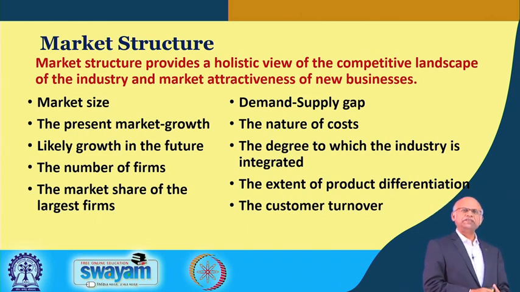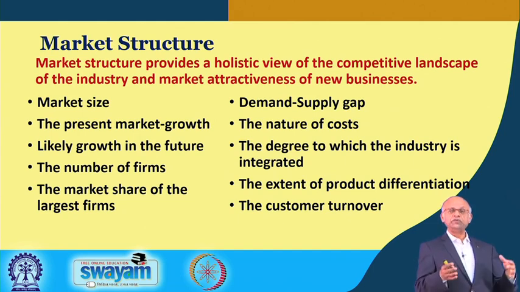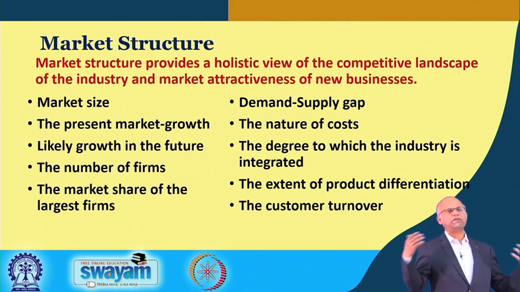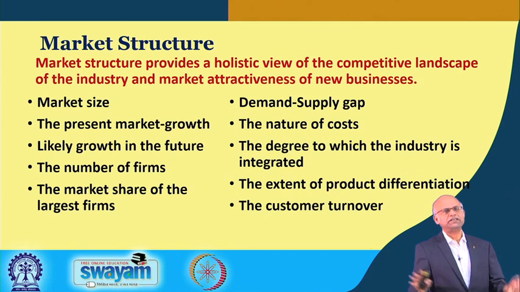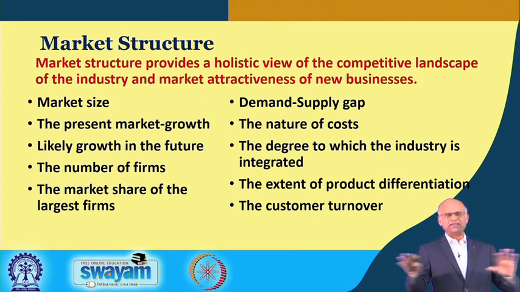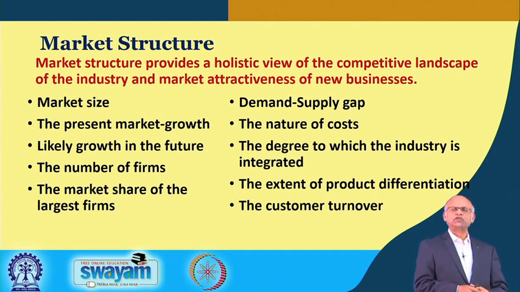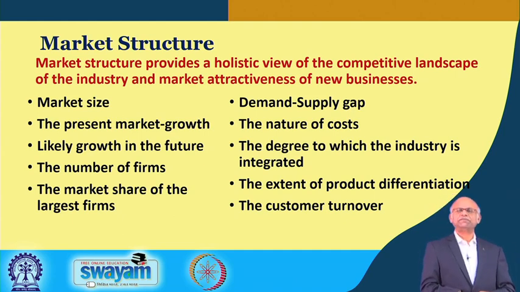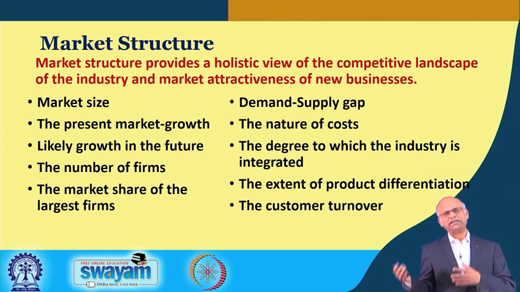So, you must have some kind of insight that the market is going to grow, because you are a new entrant, you have to capture customers, maybe snatch customers from existing players. So, unless the market is growing, you will find going very difficult. The number of firms, if the number of firms is many, definitely it's not a good market structure. Market share of the largest firm, if the largest firm has something like 70-80% of the market and the remaining small percentage is shared by many, you are going to be a small player in a small portion of the market. It's not good. So, there should not be many dominant players. The succinct message is the demand supply gap, there should be more demand than supply.